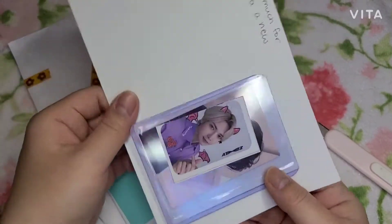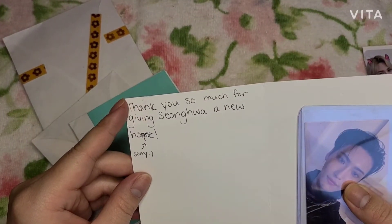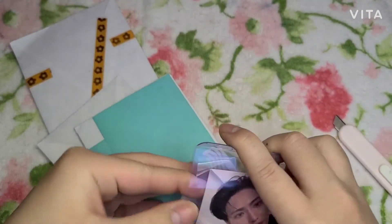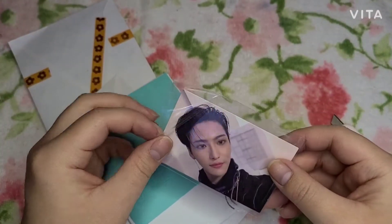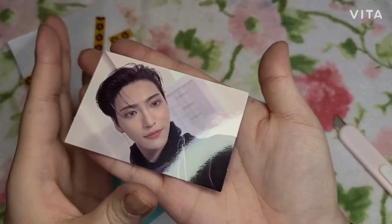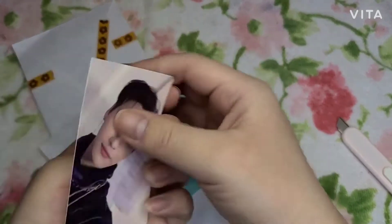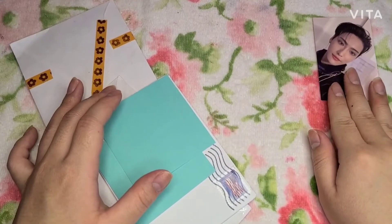Here's the first one! Oh my gosh, it's my Seonghwa card! The note says 'thank you so much for giving Seonghwa a new home' — it's okay about the spelling, I'm not a good speller myself either. We had some issues with Mercari not being able to ship the photocard, so she had to ship it through stamp, which was a bummer. But he came safely. Oh my gosh, he's gorgeous — Seonghwa is just straight-up gorgeous. You guys already know how obsessed I am with him.